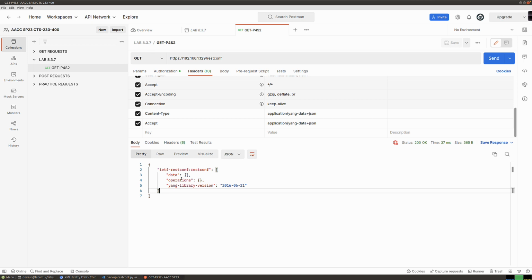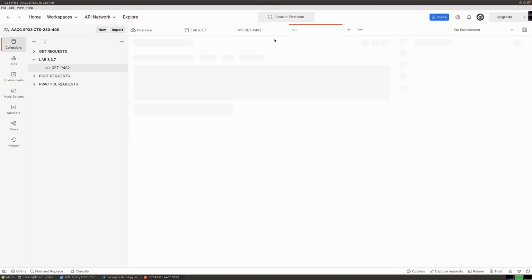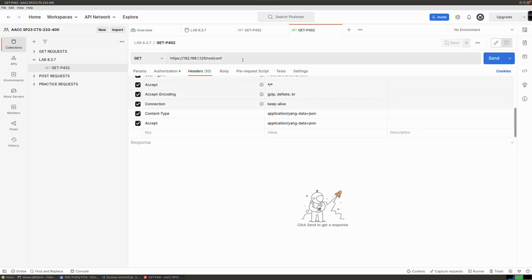All right, so now we're going to set up another GET request. Now, this was part 4, step 2. I could come over here and try to do new or something like that, but you can also just right click and do duplicate tab. So then you keep all of the data and information that you had in here so that you don't have to do it again. And what are we going to do? Well, now we're going to go to RESTCONF. We're going to go to data because we're going to dig down here and we're looking for IETF interfaces, interfaces.